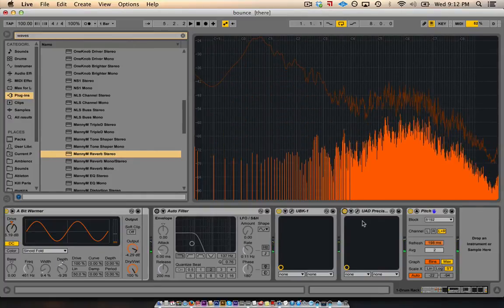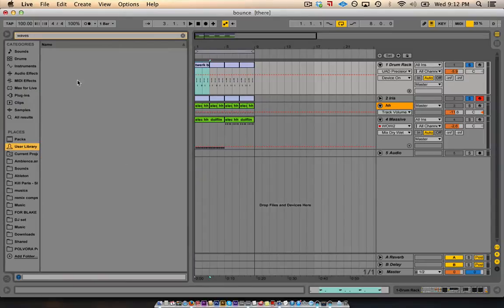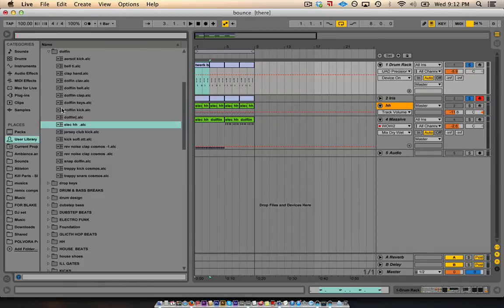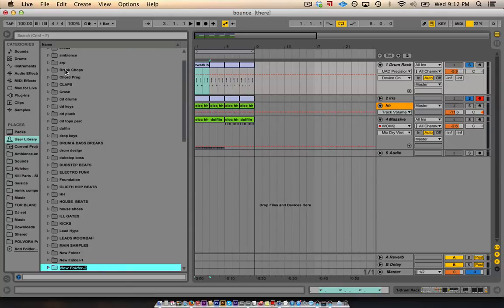So I like to kind of put some effects on there, squeeze it a little bit, and if you save that, I could then save this drum rack. I could call this Twerk beat. Get rid of this. I could put that, let's say, let's even make a new folder. We'll call it Twerk.